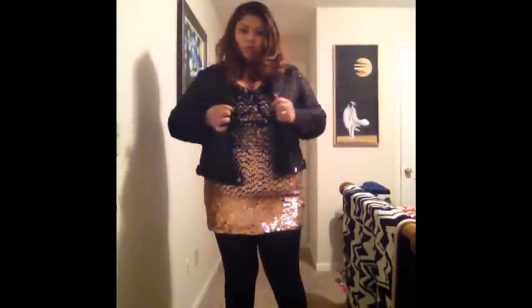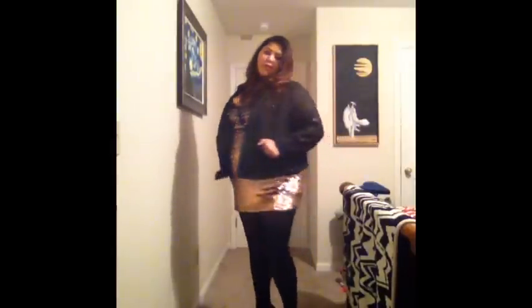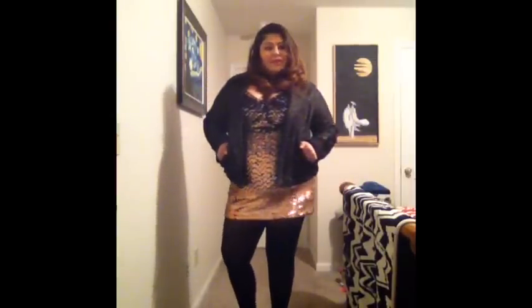I tried it on and I fucking loved it. So here I am in a size large — a regular girl large. The jacket is from Macy's plus size. Very comfortable and warm, so it'll be perfect to go out in this weather. And just my black tights. I'm wearing the same Madden Girl patent leather shoes from Macy's. I'm freaking in love with this outfit — I think this might be the outfit I'm going with. It's totally out of my norm; I've never worn a dress so tight to my body.